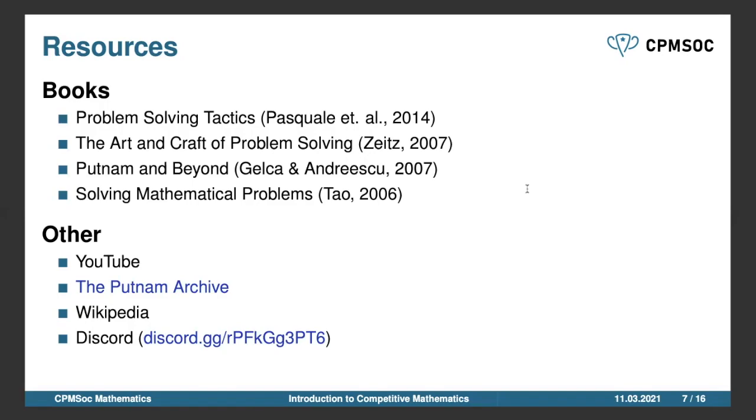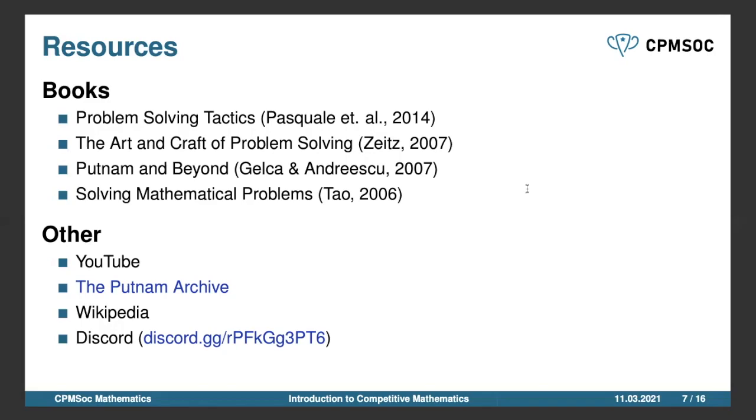So the Putnam is basically the premier undergraduate maths competition in the USA and Canada. It's a very big deal with top unis like MIT, Harvard, that kind of thing. And it's a very old competition. So if you ever want to find questions on particular topics, you can just Google Putnam questions, and it'll usually come up with stuff. But the Putnam archive is just a website that lists all those questions with solutions.